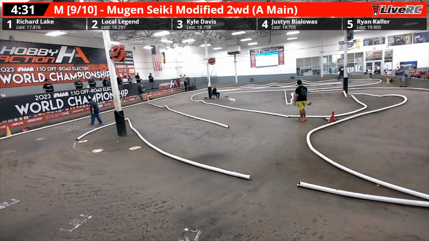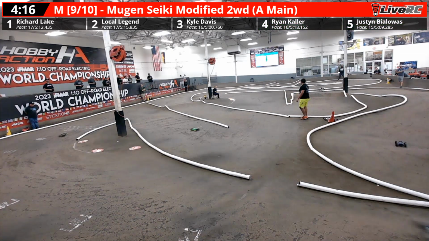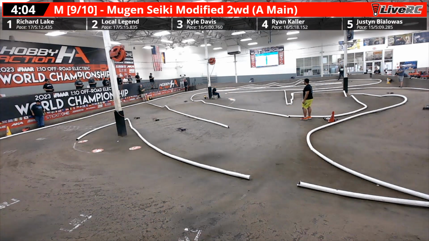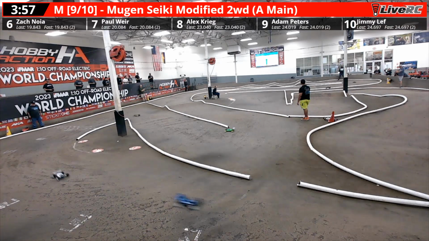Your top 6. Richard Lake, race director extraordinaire. The blue, yellow, black car over the hill, over that double. It's got Spear right on his bumper. Kyle Davis in tow, all 3 of them, small little gap between them and 4th place. Ryan Collar on his own island. Justin Bilowas in that fifth spot. Zach Noir in the 6th. Paul Weir, 7th. Paul Weir moving up from that bump-up spot.